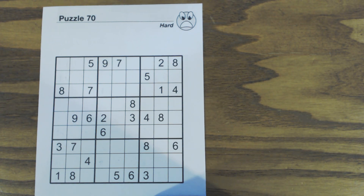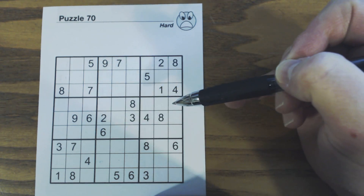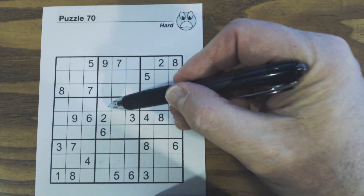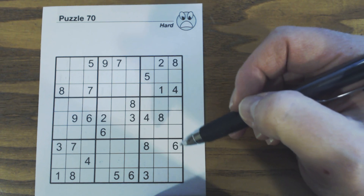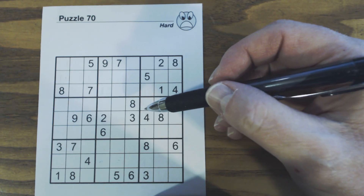The twins and triplets — I'll mention those as we go. We already found five-seven twins right there in the middle. So let's just start looking at this a little bit. I mentioned the five-seven twins here, and even though we can't solve these — there are no fives or sevens in these rows right here — we can't solve them but we know there's a five and seven. Twins and triplets are very powerful; you can use them even when you find them, even though you can't solve them.